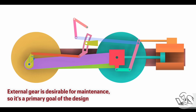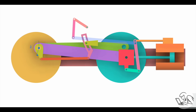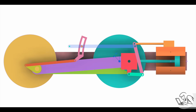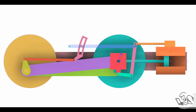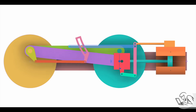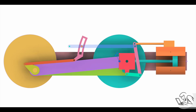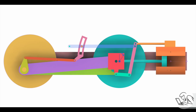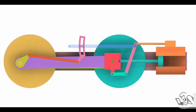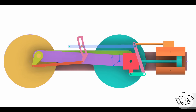Regardless of the direction of that expansion link pivot, the combination lever is always going to give us the correct lead. You might have been wondering, what happens if that pivot point on the radius rod is right in the center of that expansion link? Well, this happens — you can see that the return crank is now not moving the valve at all. Only the combination lever is. The engine wouldn't really run in this position, but you can see there is still a small amount of movement coming from the valve. So what you're seeing here is just the pure lead of the valve — just the ignition advance, if you like. No actual timing on the engine. So this position is kind of an illegal one, but it shows you the cleverness of the combination lever — how even at zero gear hookup, it's still doing the right thing with lead.